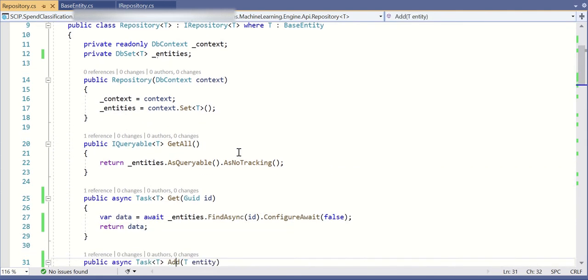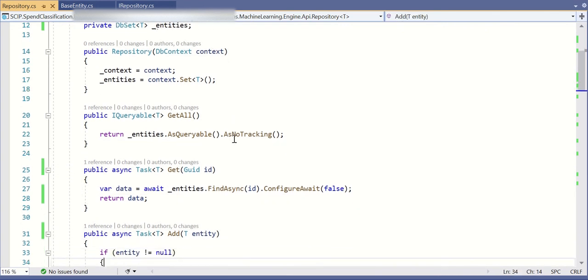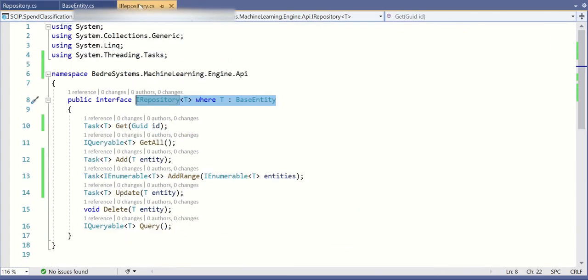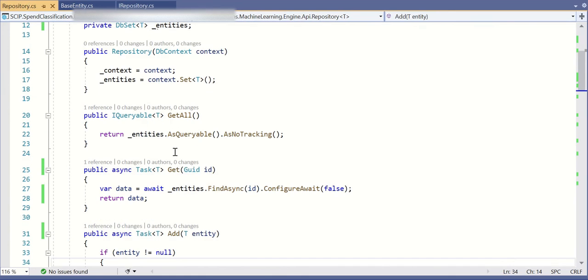So what I'm doing, I'm getting a context object from the dependency injection. Okay, and I'm setting it to my context, and also I'm extracting the DbSet class called my entities, that is context.Set of T, whatever type I pass here. Okay, now I am providing implementation for all the methods I had specified in my contract. Okay, very simple. Okay, the first one, GetAll, which returns IQueryable of T.